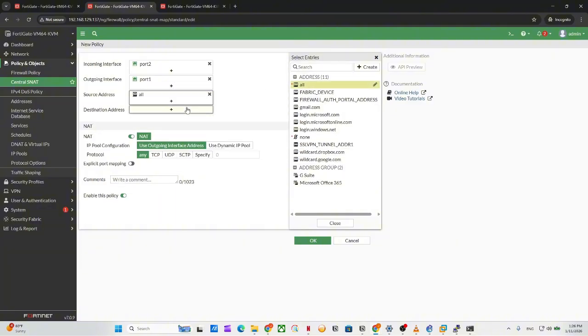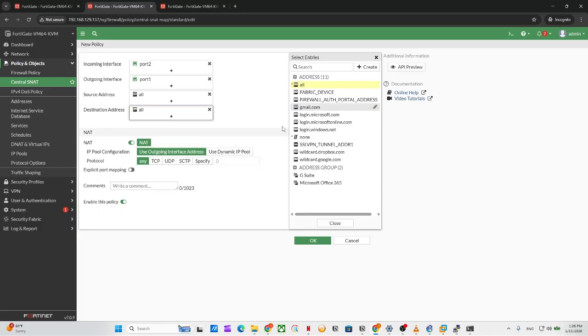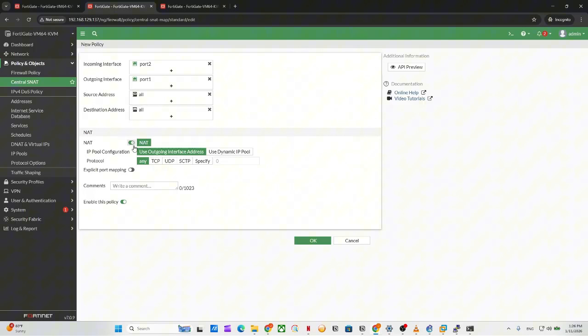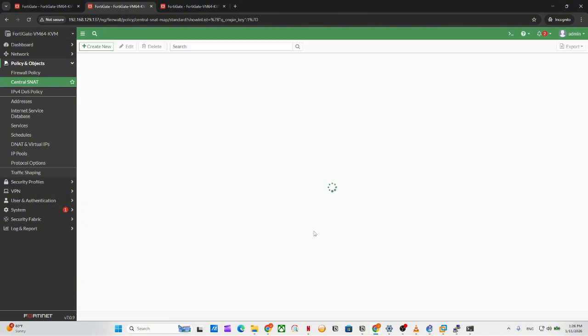We can put any for now, and any destination as well. And NAT is enabled, and here is the enable policy. You can change the protocol from here or specify manually. And then OK.